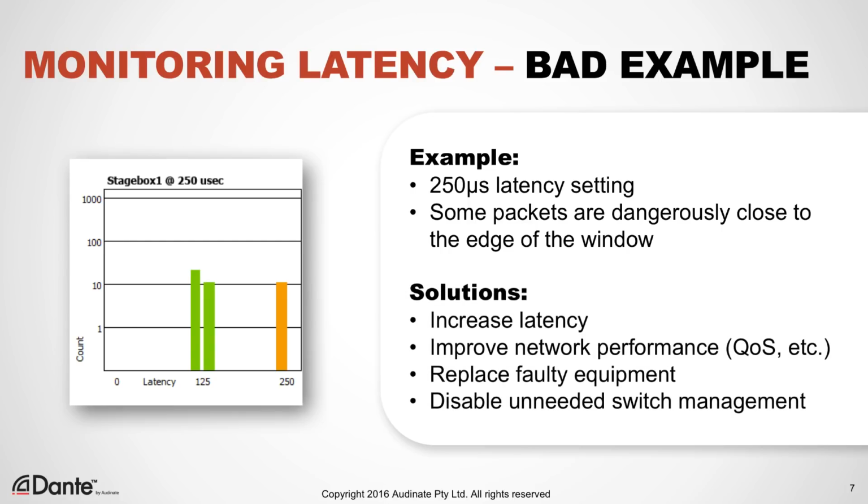Latency monitoring can also be used to diagnose network problems, even those that are infrequent. Monitoring may be left on for hours or even days to capture the occasional dropout. The exact time that packets arrive will vary depending on traffic, and so it is normal for packet arrival times to vary some. If packets are falling outside the latency range desired, then there are a few possible causes.